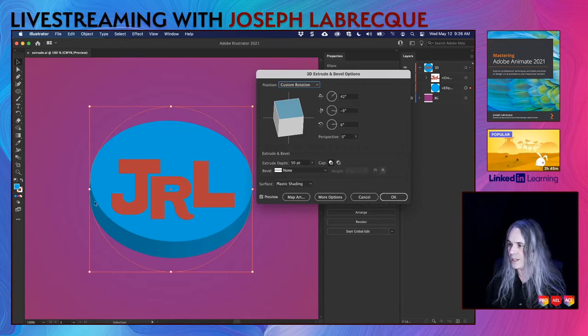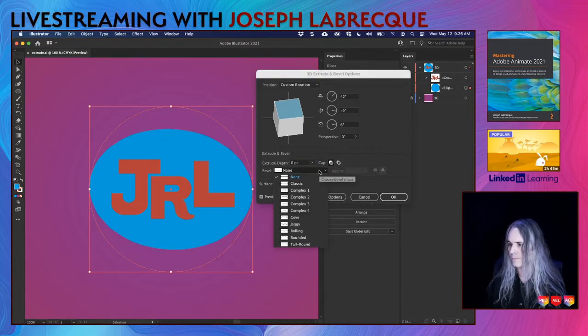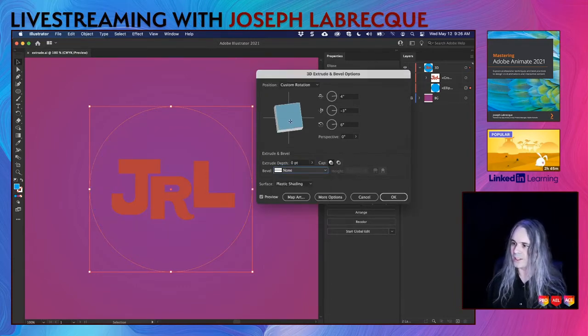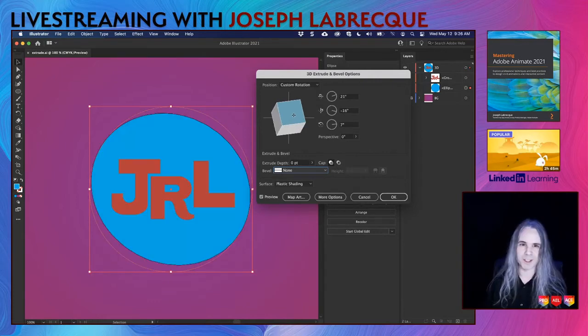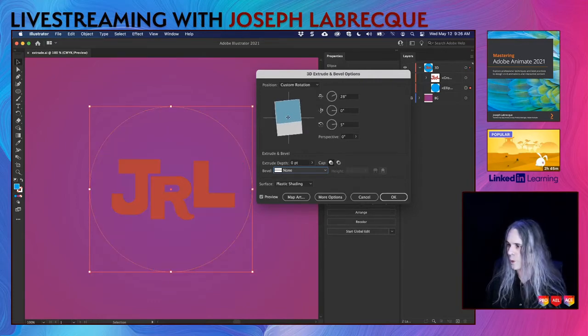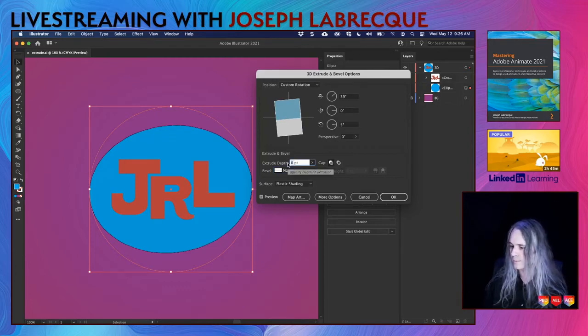And of course, if you take the extrude depth right here down to 0, there we go. What you basically get is the same thing you had with rotate, right? But we don't want that. We don't want it at 0. We want it to be, I don't know, pretty nice. Let's see what 120 looks like.